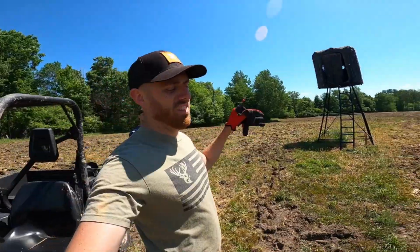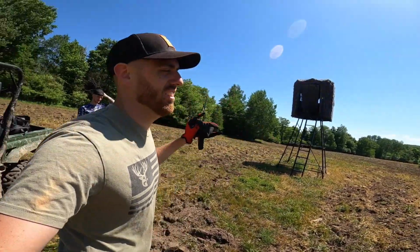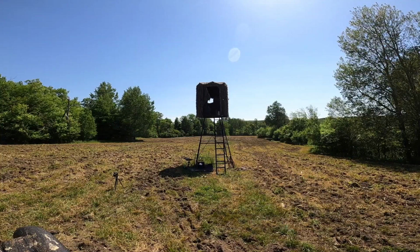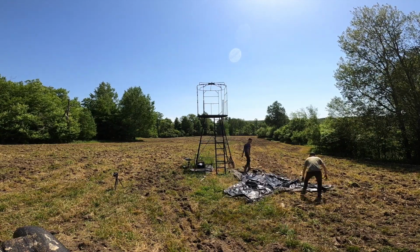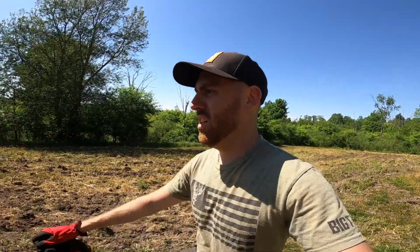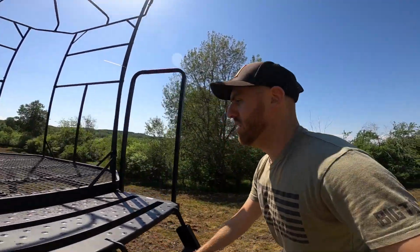Taking the ghillie suits off of the gillies today because they're starting to get infested with bees. This one got a little tore up with the wind, but I think we'll be able to put it back together. Nonetheless, we've got to get them off because we're going to move them regardless, so it'll be easier to move them with it off. It'll be a lot lighter. We managed to come out of that one unscathed. Got the ghillie suit off.